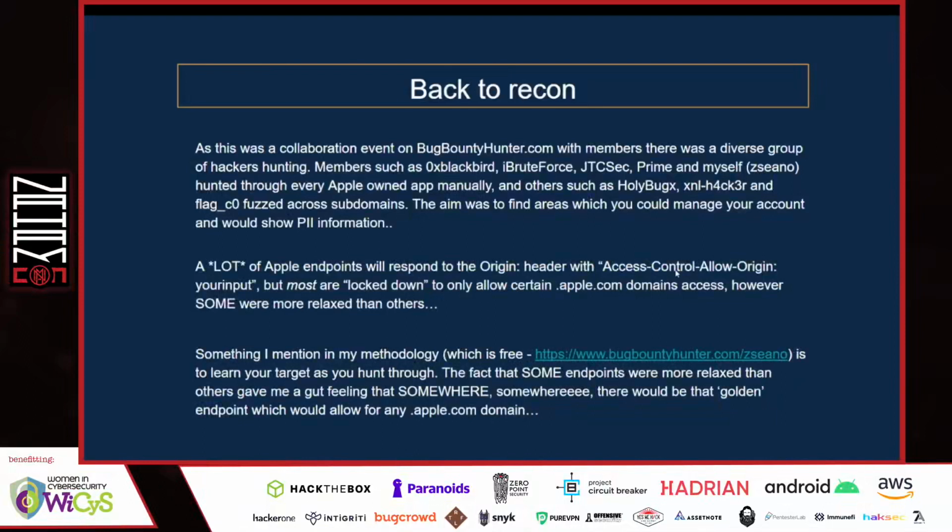Somewhere there will be, and this is again why when I'm doing my recon and my testing, I'm not blindly running tools. I'm straight in their web application, seeing what's used, certain headers, parameters, how things work, and I'm learning my target as I go through, because I actually found quite a few other interesting things as I was signing up to each of these Apple apps and websites. I wasn't diving into that part straight away because I was just focused on finding personal information and where I could leak it, but it helps you learn the target.